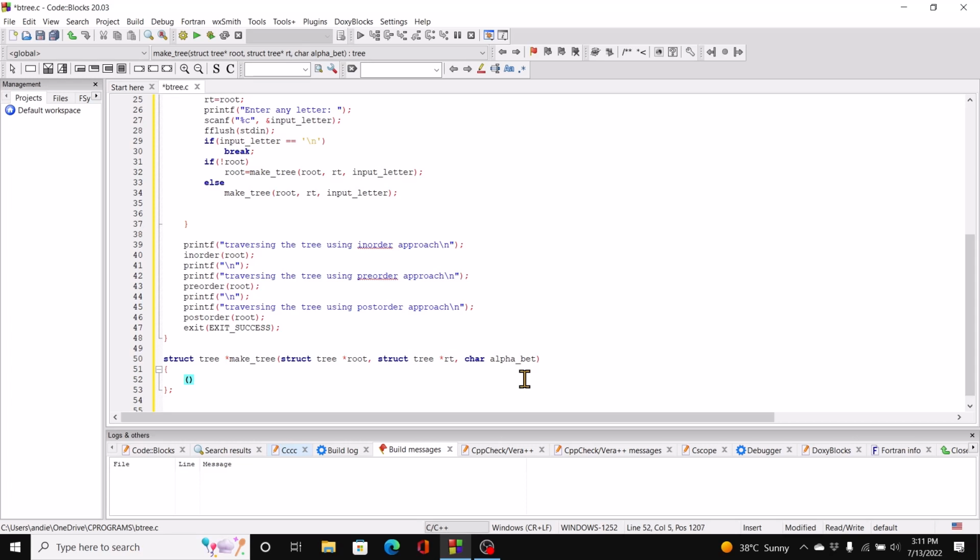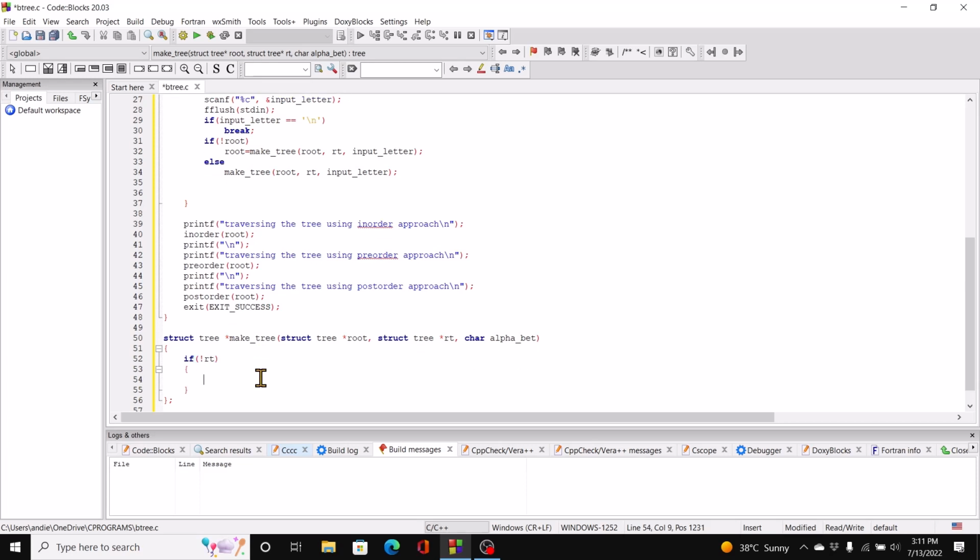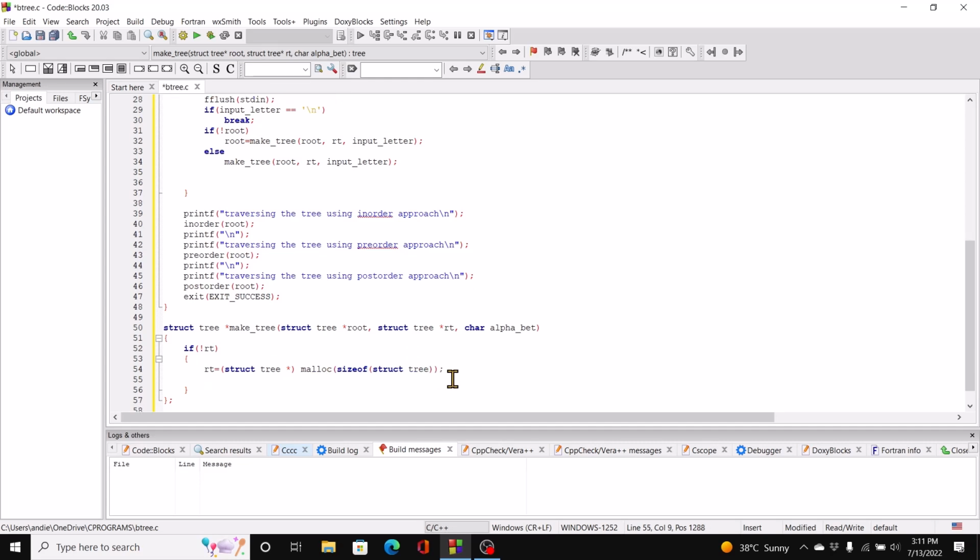So here we say if not rt, then first of all assign memory to rt. So rt equal to struct tree star, and then of course malloc sizeof struct tree, right? And then we check if malloc returned a null.